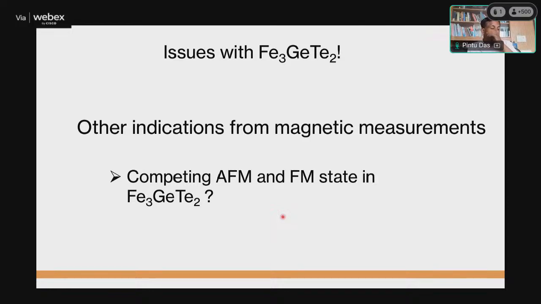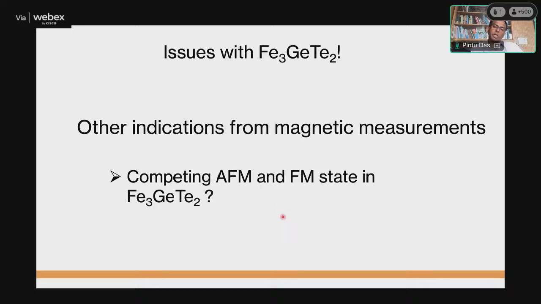So what one typically does is measure the anomalous Hall effect, and as I just mentioned, the anomalous Hall effect can be considered proportional to the magnetization. So looking at the anomalous Hall effect data, one can estimate or infer some conclusions about what is happening with the magnetization in the system. I'll show you a few examples of that. This is some of our work that we have been doing.